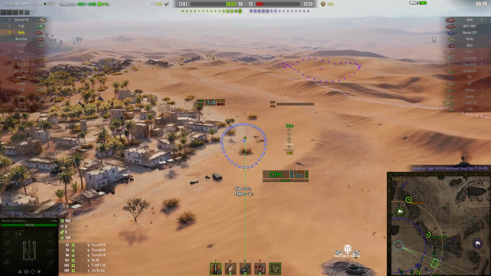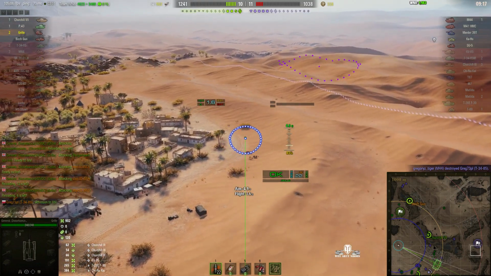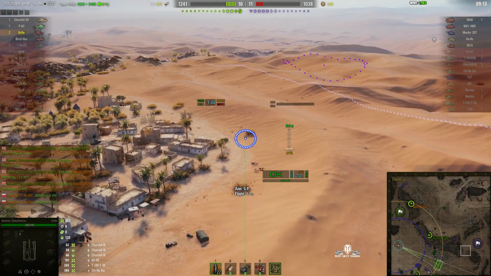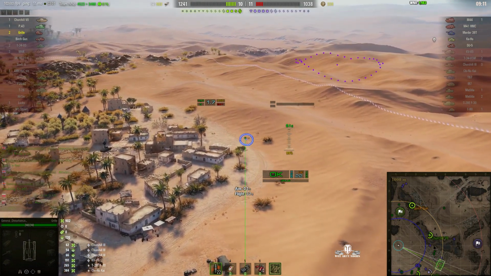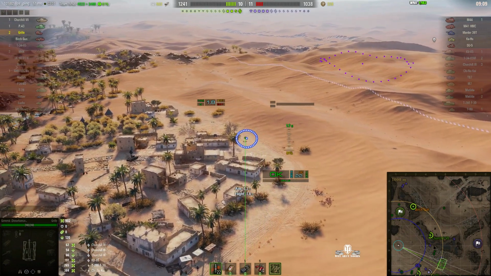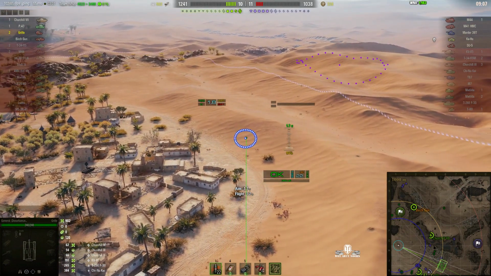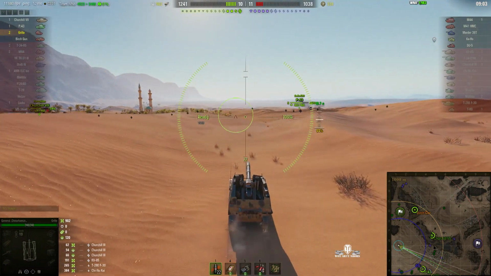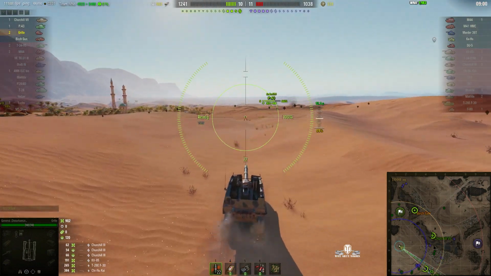Now that indicates that the Marder 38T was spotting for the M44, because the M44 has only got a view range of 325 meters. So the Marder must have been spotting for him, found the target, and the M44 then took him out. Right, P-43 is moving down, moving east. I'm going to follow him.